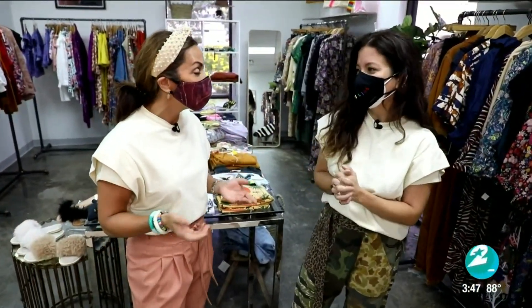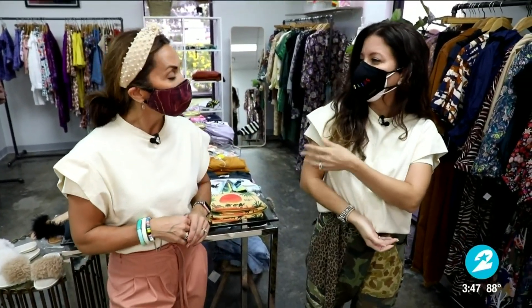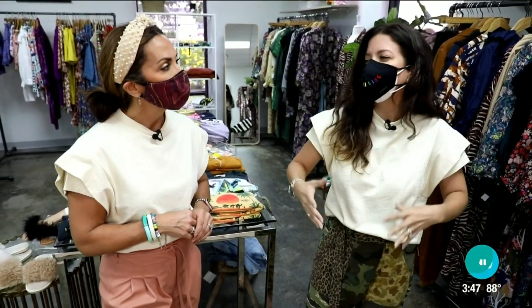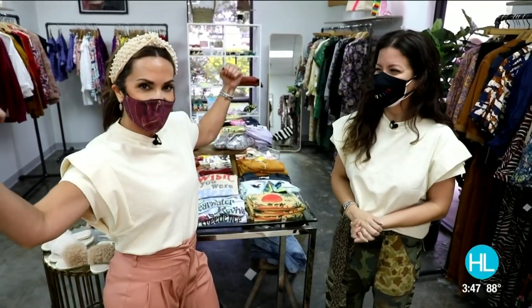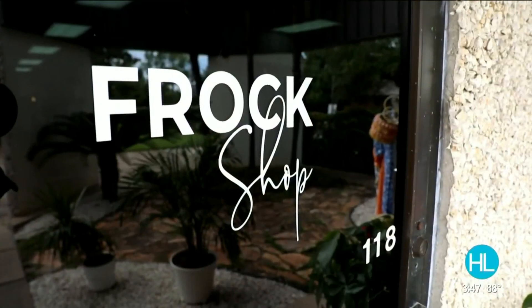I think the ladies did a great job styling — they all look great. And this is good for any body type? Everybody. And if you're worried about your arms, this particular one is really good for covering the upper half that some of us are insecure about as well. I love it — I'm in! Get it while the trend's hot. Another Trend Report with Marzi. Loving my strong shoulders — we work out! So that top is available at Frock Shop in both colors, a local micro business, so go give them some support if you'd like to add the strong shoulder t-shirt to your wardrobe.